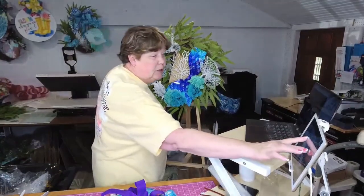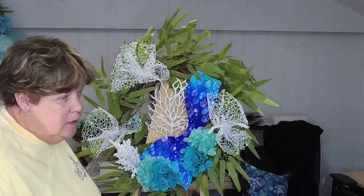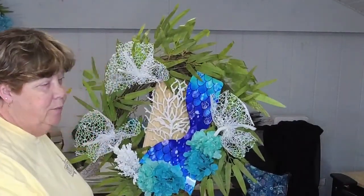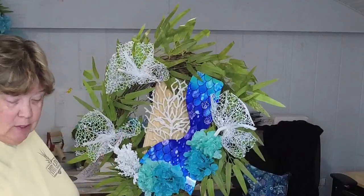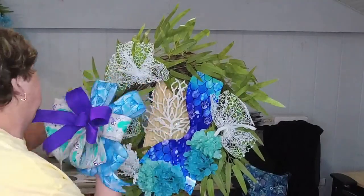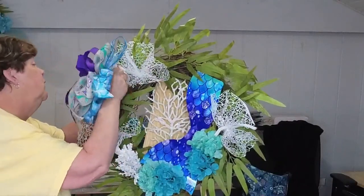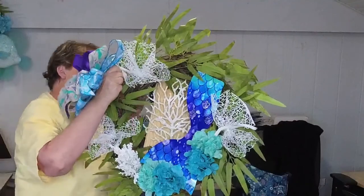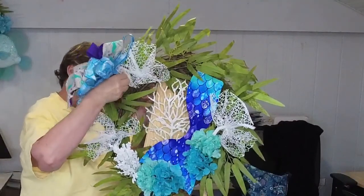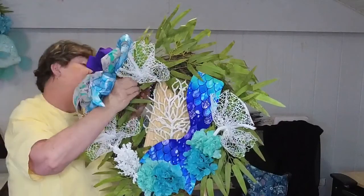So let's zoom in on our wreath. Go back up here. This table, it's usually over there where I work off of it. I brought it up so things are eye level. I can see better off of it. It helps me.